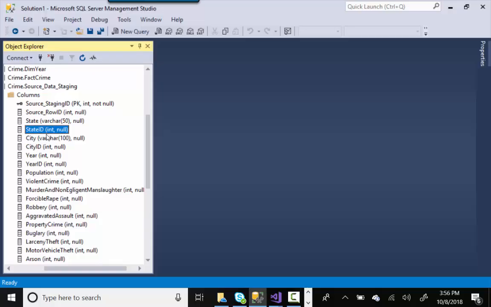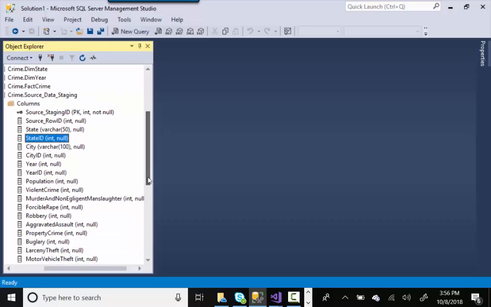So we also have the city ID prepared and the year ID. These three columns do not exist in the source data. The rest of this does. The only thing that we did a little bit different, and we had to have some knowledge of the source data, was we decided in our table design that state could hold up to 50 byte characters.